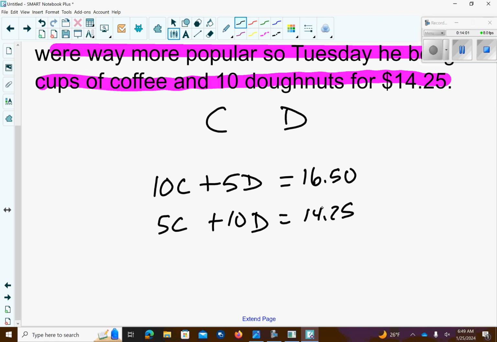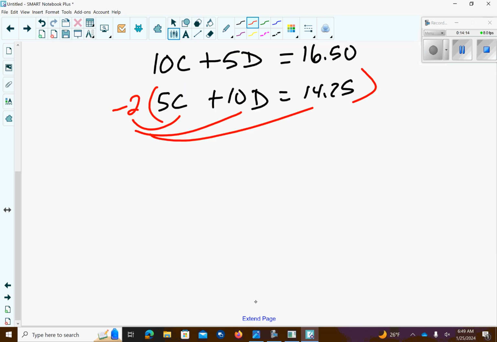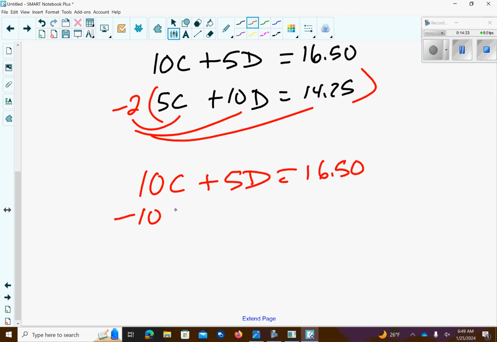All right, so this is an elimination problem. I realize we don't use X and Y, we're using C and D for coffee and donuts. On the bottom equation, I'm going to multiply the whole bottom equation by -2 and distribute it. Extend that a little bit so we can see it. So the very top equation does not change. It stays to be this. Bottom equation is going to be -10C minus 20D equals -2850. You'd want to have a calculator out for this one.